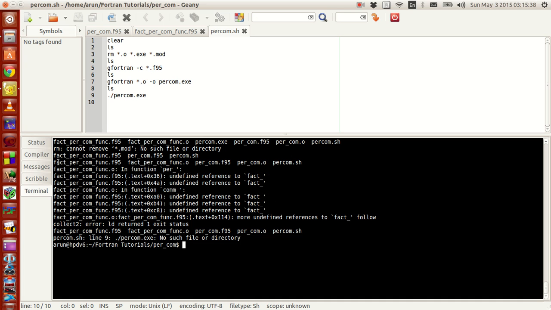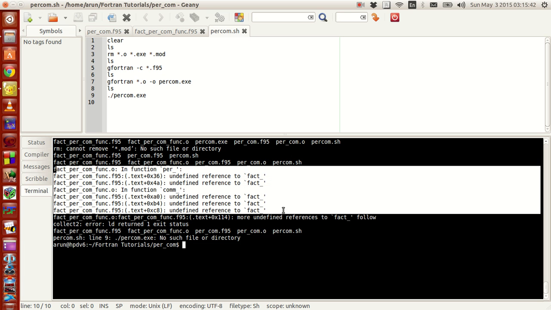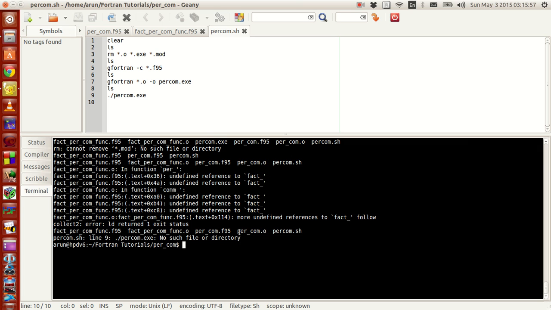But afterwards, it shows an indication saying that there's an undefined reference to fact underscore and all. And that being said, it shows an error that ld returned one exit status. It shows here that parcom.exe, no such file or directory exists. When we list the files during the build process, there isn't any executable file that is present. So the compilation worked out fine, but the execution is not working, because the executable has not been generated. And if you look at this list line over here, it lists out all the files, and you'll notice there isn't any executable file here.